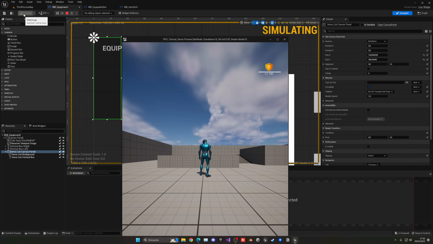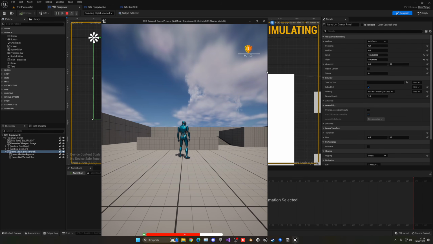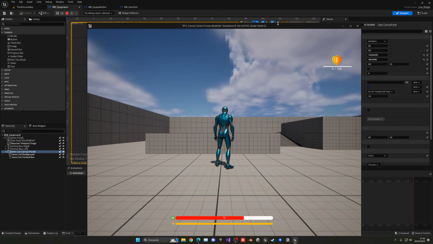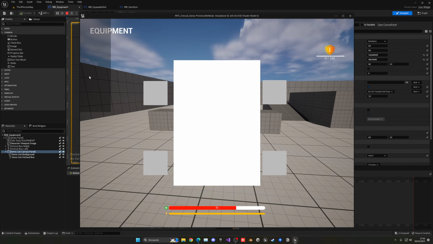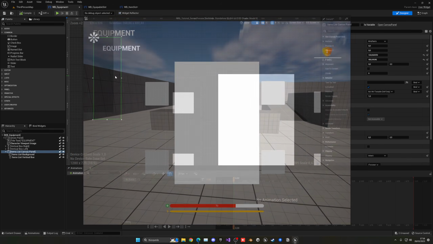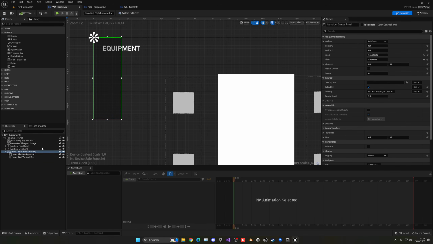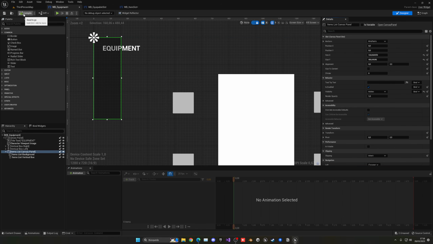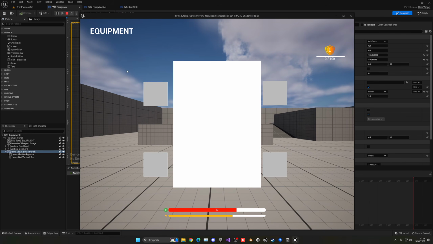Now of course right now if we open the play mode, okay, I'm just gonna put this a bit bigger if it lets me. There we go. Okay, and then I open the panel and you will see it here, but we have to disable it by default. So let's select the panel, the parent. Let's go here and say visibility, if I know how to type correctly. Visibility, there we go. And this is gonna be hidden, so it will not be visible at the start. So now you will see that if I open it, it's not appearing.